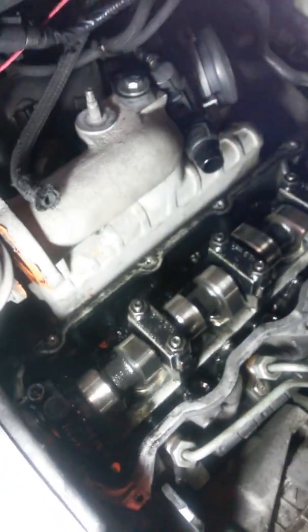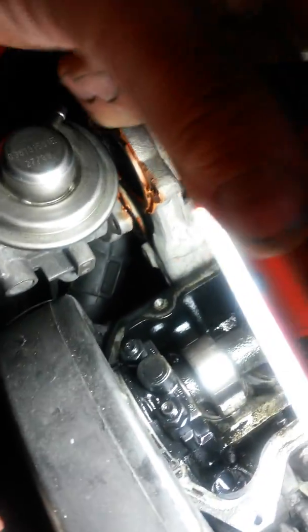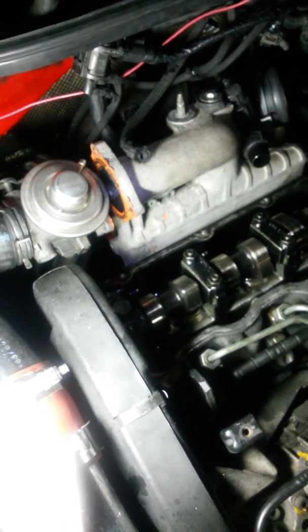When you're going to take the valve cover off, you have to take the flapper valve off. And there's three Allen bolts holding the flapper valve to the intake manifold, but you can't get to them unless you take the EGR line off. So I think that's a 5. So it's 5 and 6 in the Allens.